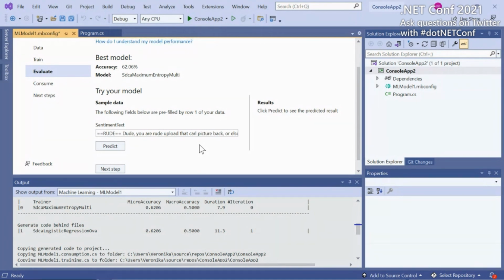It's really important to actually evaluate your model with data that wasn't used for training. It is just making sure that the model is working correctly using unfamiliar data there. But since I didn't do that and I have really small data set, I'm gonna just click predict here. And it is 50-50.